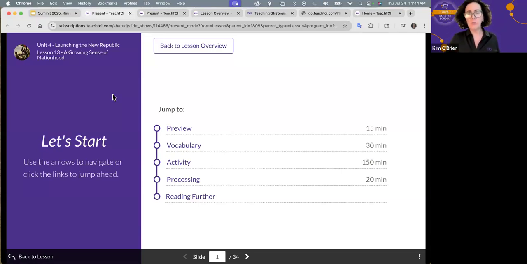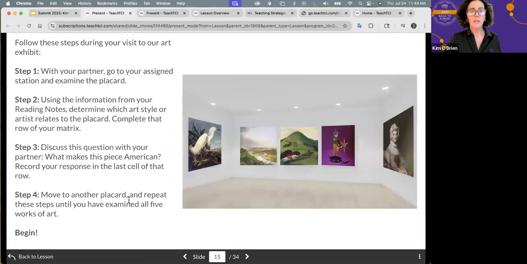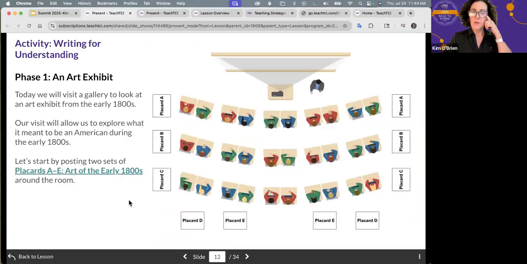So students are experiencing three different areas of American culture. They're doing art, they're looking at art. And actually, let me back up here. Writing for understanding is going to be the culminating activity here. We're going to give them an authentic experience that they will then be able to write about. And in this activity, there's three phases.